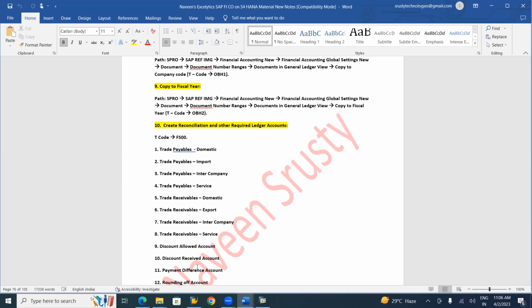Reconciliation is nothing but comparison of two. I am asking what is the need of reconciliation account here? Checking our books of company accounts with the vendor accounts. What is the balance we need to pay to vendor?